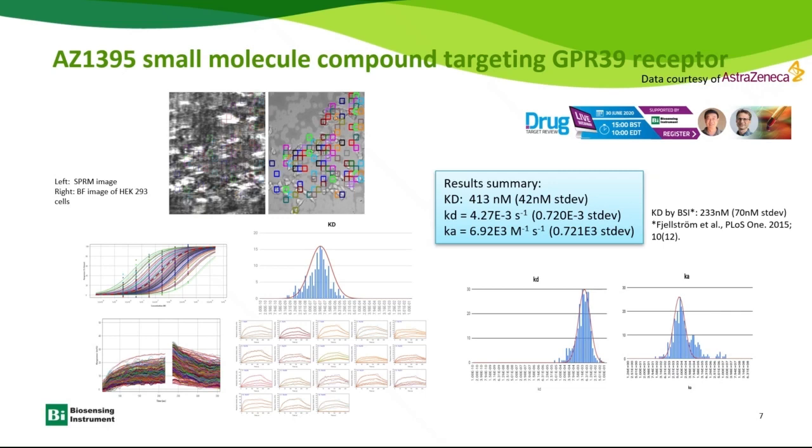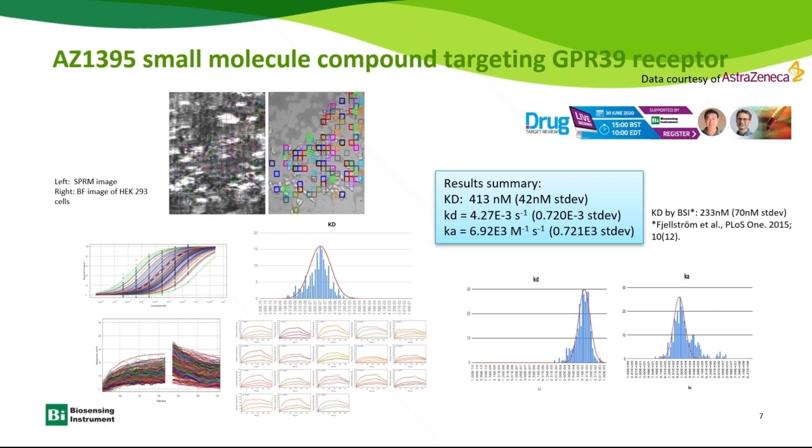And with all the data we analyzed, we can obtain the isotherm, from which we can obtain the binding affinity based on the thermodynamic analysis. We also have all the sensorgrams for each of the unique areas, and we can fit the one-to-one binding kinetic model to each sensorgram. From the fitting we can obtain the average value of the K-on and K-off, and also the binding affinity.